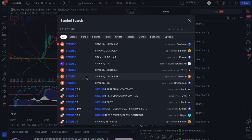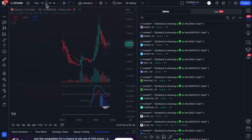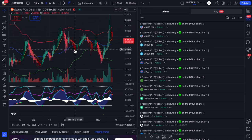STX, what's up, Flip? STX is green on the monthly as well. I got stopped out of this one into the election. We were entering, where were we entering? We were entering like right here at 166. Okay, we were in there and we got stopped out, pumped it up, stopped out again. I actually got stopped out right there. I didn't get stopped out twice, but sold off into the election and then just did the rippity-dippity.